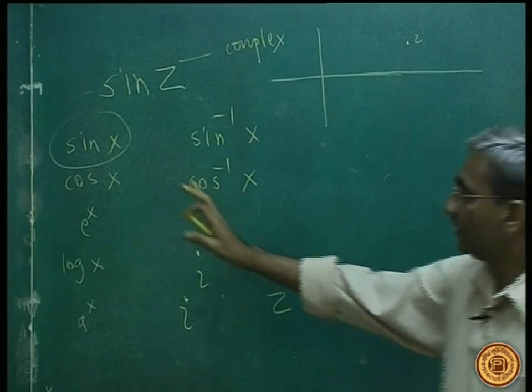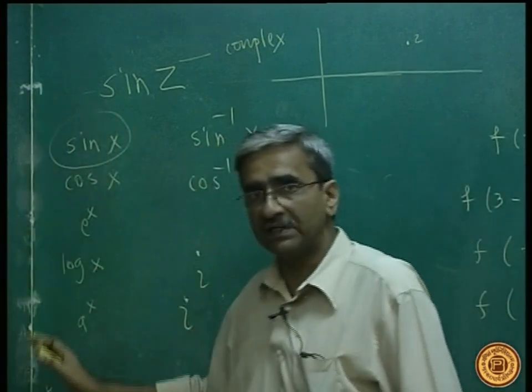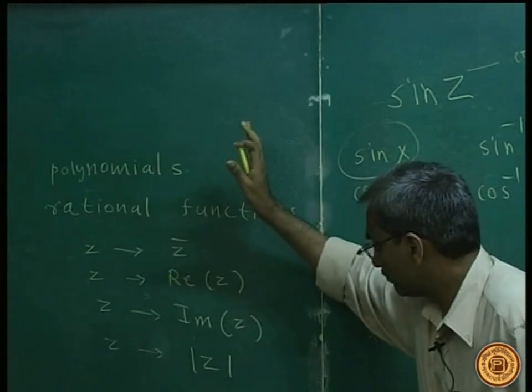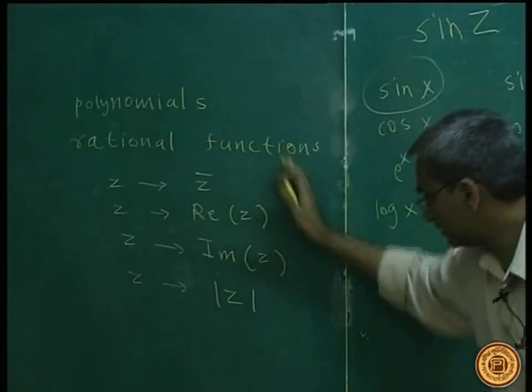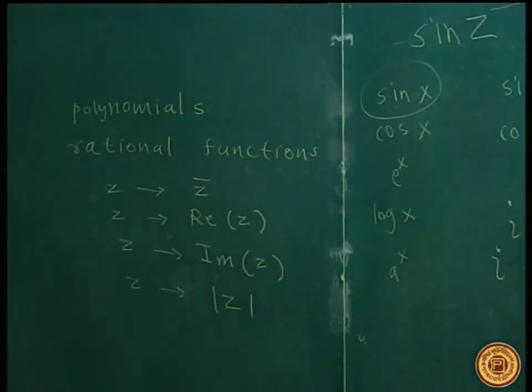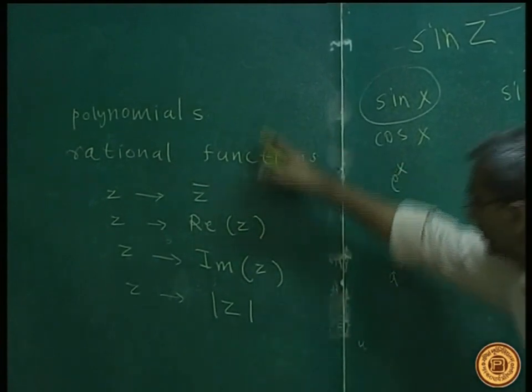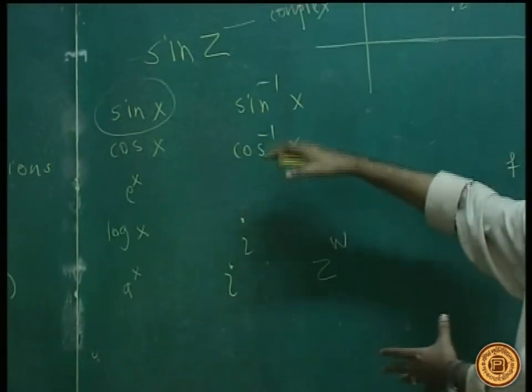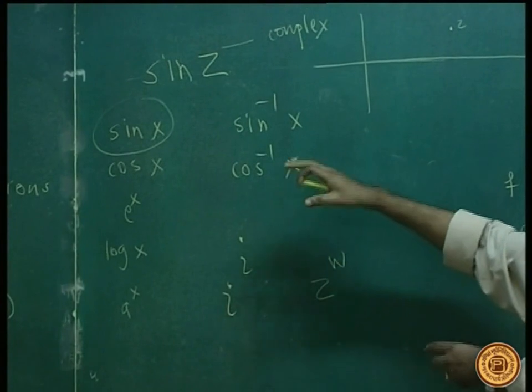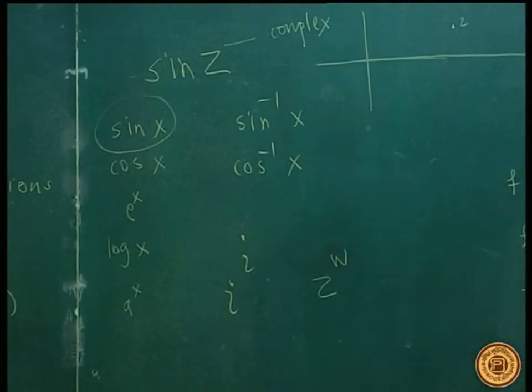But what can be easily done at present we have done so far. That is, we have done polynomials, we have defined rational functions and these functions. So our stock of the functions at present is restricted to these functions, and this is what it will come. It will come in the course itself. Okay.